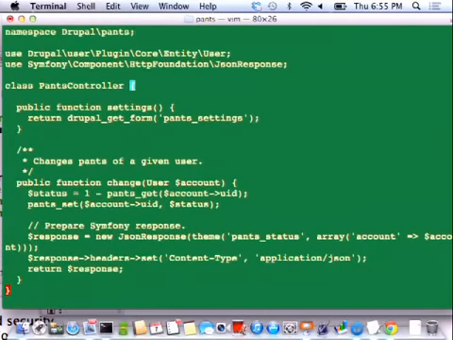This one is a little bit funky, but it's still pretty much the same. You have an incoming thing. It's a user. The entity system in Drupal is all object-oriented, and that's really nice, too. I'm going to get their status, and then I'm going to set it and switch it to the opposite of whatever it was before. And then what I'm going to do from here is return a response, a JSON response from Symfony. And so I just wrap my theme pants status in there in a thing called new JSON response. I set a header to tell it that it's a type application JSON, and then I just return it, which is actually quite a bit better than just killing the entire request after the theme function runs.